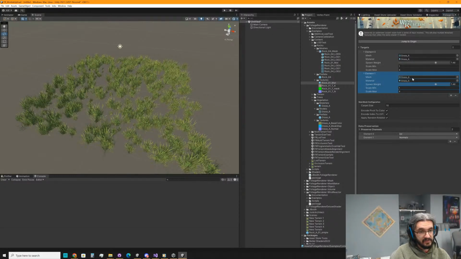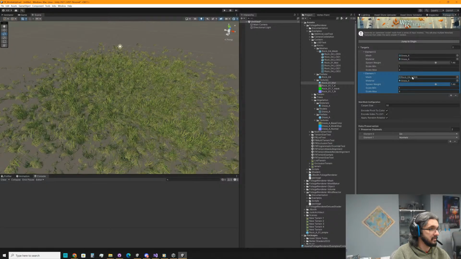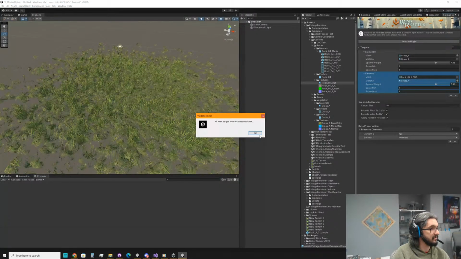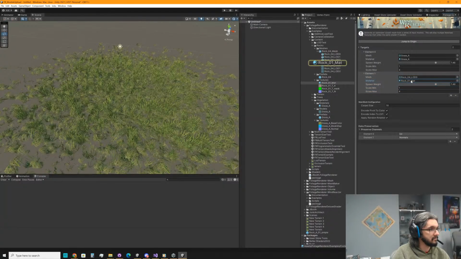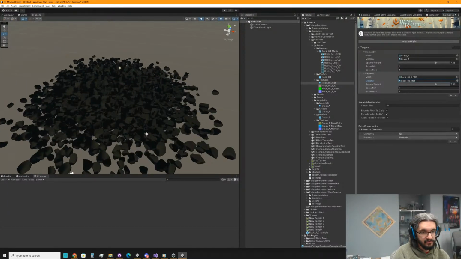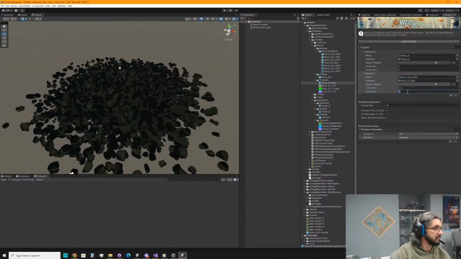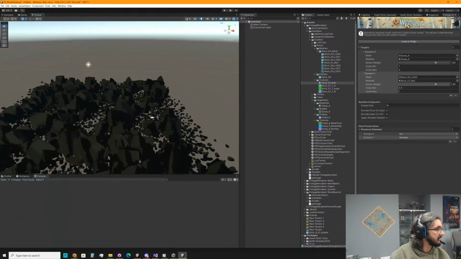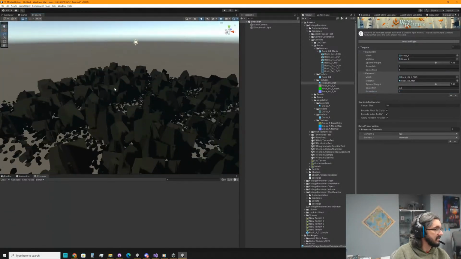So for this example, because I just want to use stuff that's handy in the foliage renderer itself, I want to use a rock, but I got to give it the right material. All mesh targets must use the same shader. Oh, that's very smart of you. Did I drag the wrong one? There we go. So see, now they're using the right shader. Now you can see we've got pebbles and we've got this, and I need a general density slider. So let's do general density slider first.